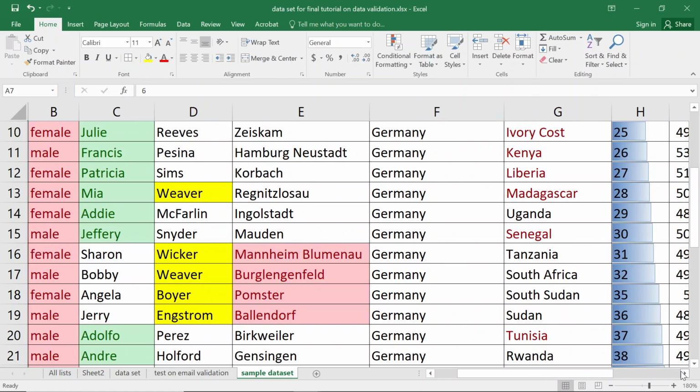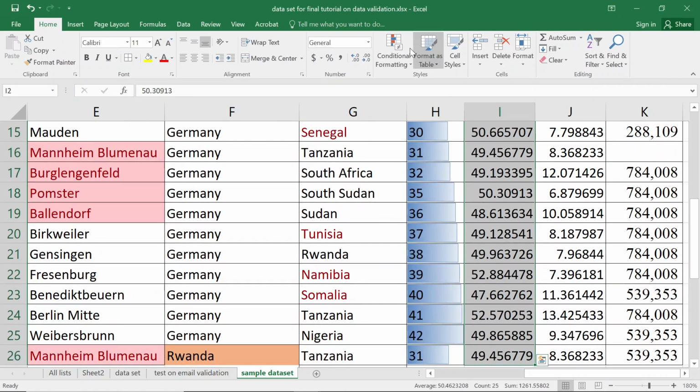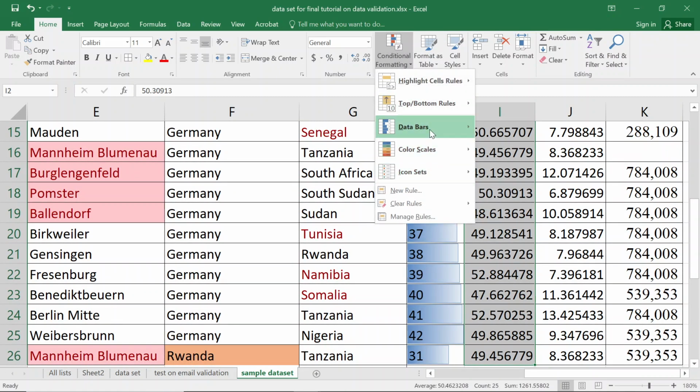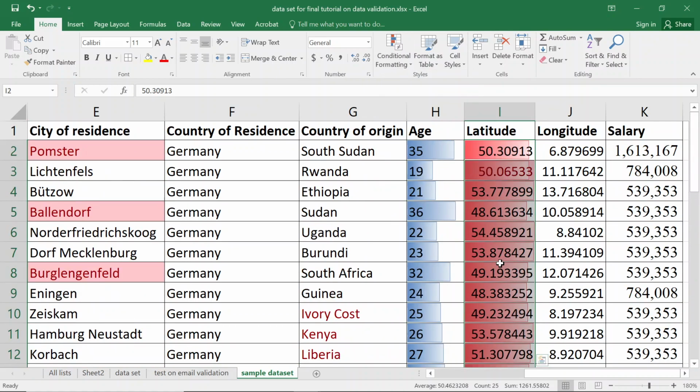Let me go to these columns. Though this column of latitude does not contain numbers that can be compared numerically, I'm going to do a rough data bar comparison to show you how they may compare if these numbers were realistic figures.